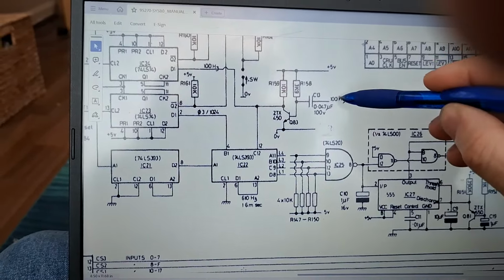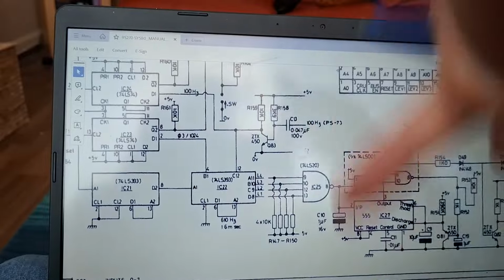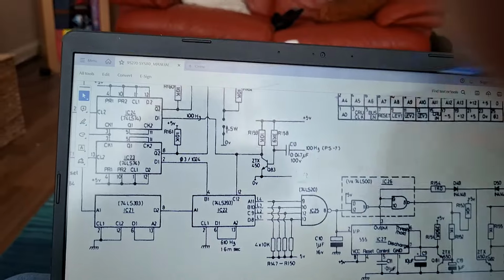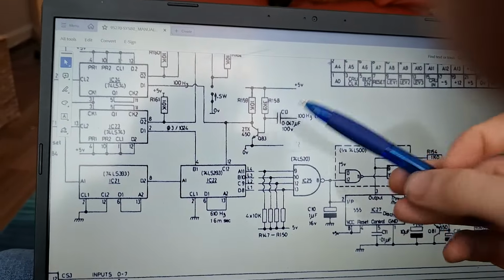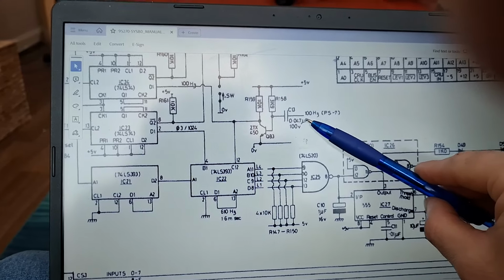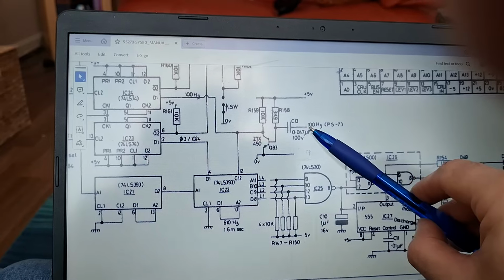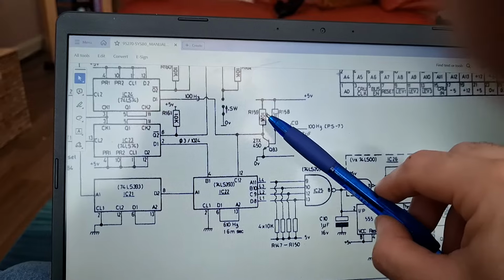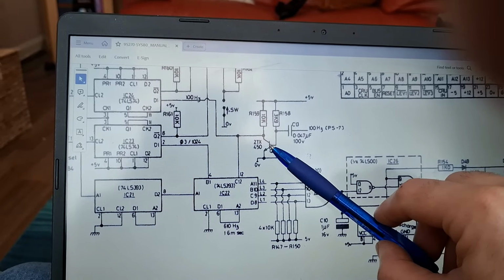So that's pulsing at 100 Hz, which is just, if you know your electronics, when you rectify AC to DC, it's twice the speed that it used to be, because when you've got a 50 Hz wave like this and you rectify it, all the pulses are on the top, so it's running twice as fast. Again, we'll get into that at a later stage. So you've got the sync pulse from the power supply coming here at 100 Hz. Scottish accent going on here. Which is turning this on and off very, very quickly. Okay?